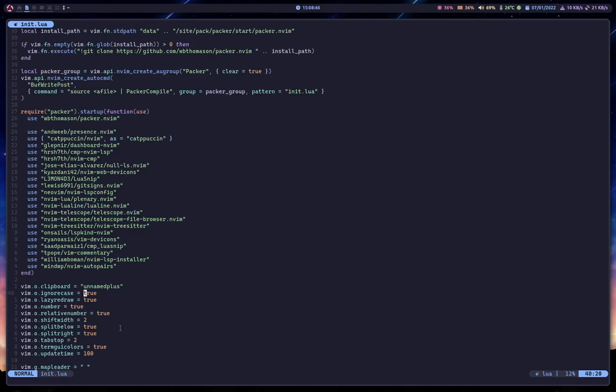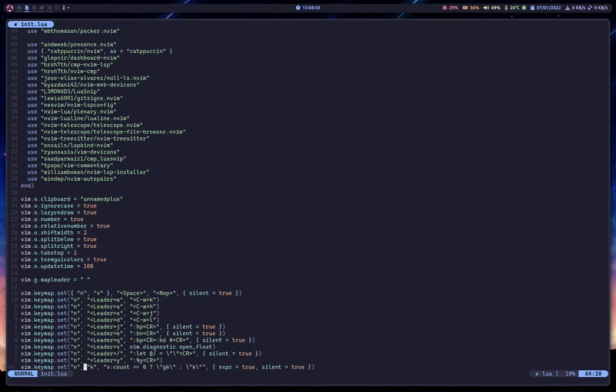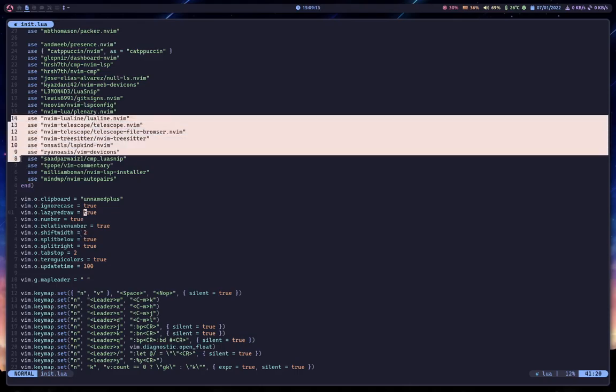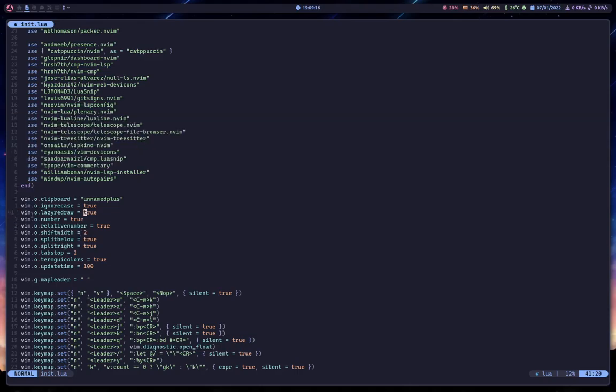We have ignorecase, which just means when I'm typing out commands, like Packer, it doesn't care about cases, so it won't care about uppercase or lowercase, stuff like that. Lazyredraw just makes it so that when I have a macro, I don't have to wait for the screen to redraw. It doesn't have to redraw everything, it can go a lot faster. Number sets these line numbers at the left right here, and relativenumber makes it so that my cursor is always in the middle. So you can see instead of counting from 0 down to the bottom of the page, it counts from where my cursor is, and this is -1, -2, -3. It goes backwards and forwards, which is pretty neat.